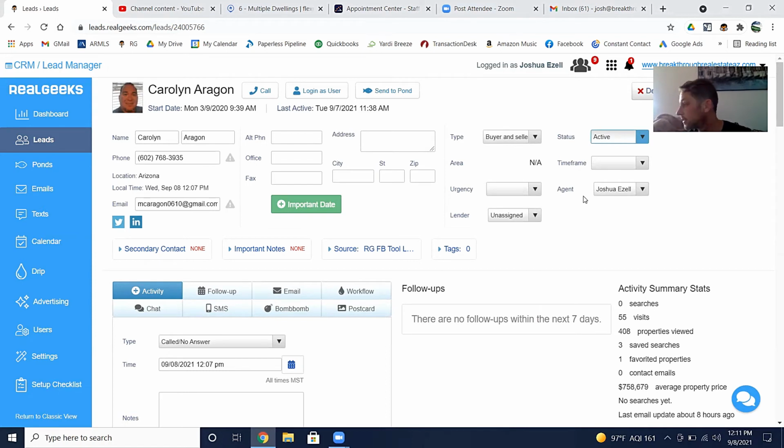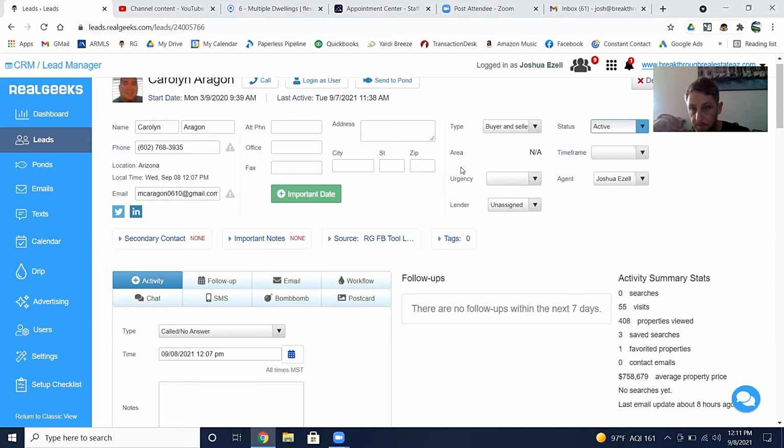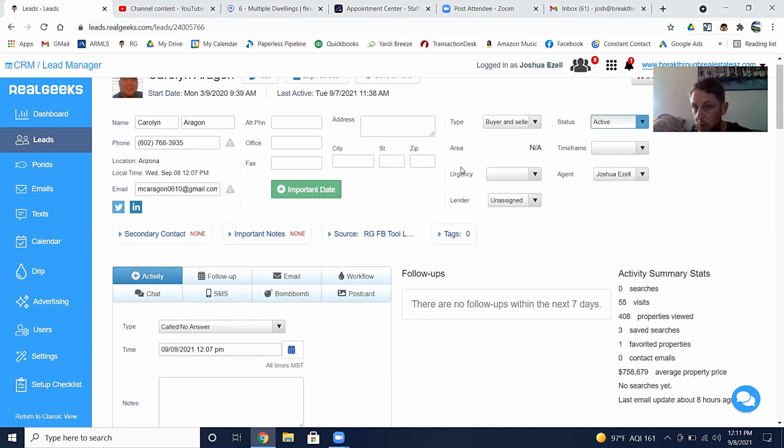Where they're looking could have been a city, but we'll get to that in a minute. Urgency is always great when you find out how urgent they are or if they fill it out: cold, contacted, hot, not contacted, opted out, and warm. So you can see the different designations there.